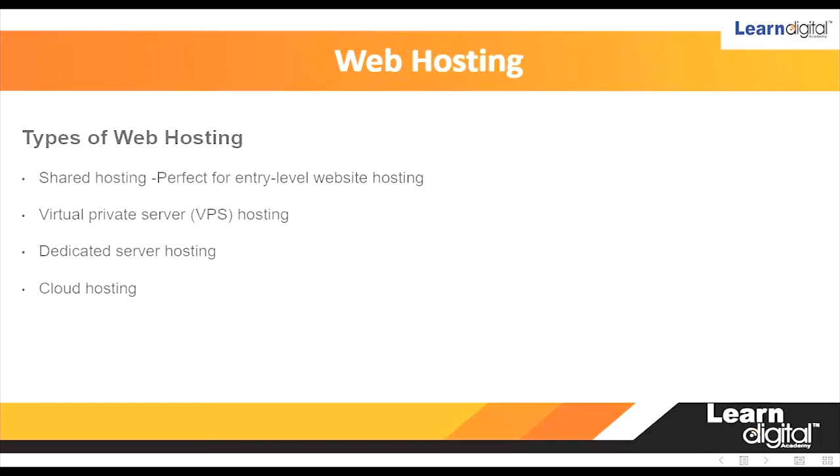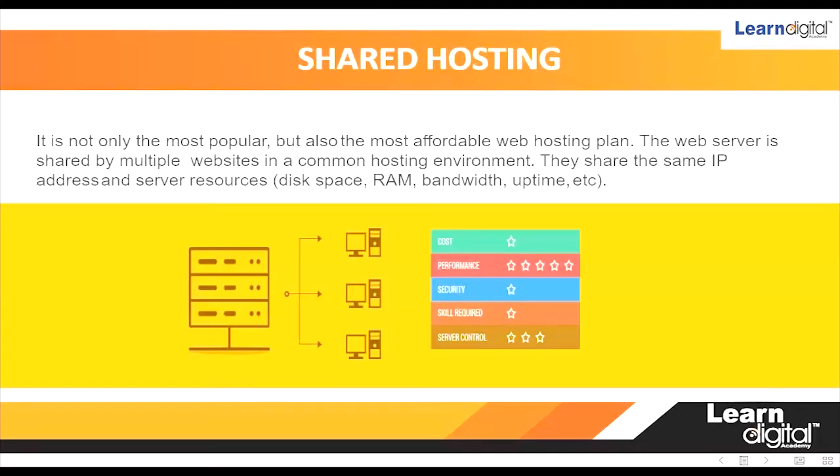Now, if we talk about types of web hosting, there are four types. The first one is shared hosting. The second one is VPS, that means virtual private server. The third one is dedicated server hosting, and the next is cloud hosting. Now if we talk about shared hosting, it is the most popular and affordable web hosting plan.